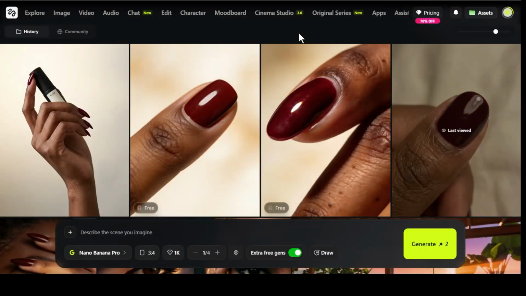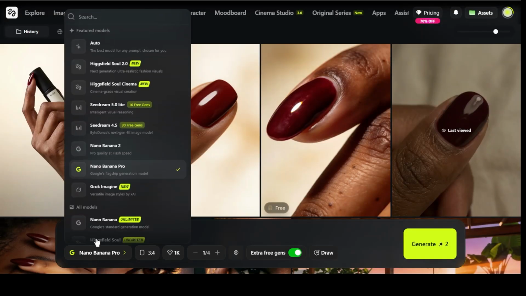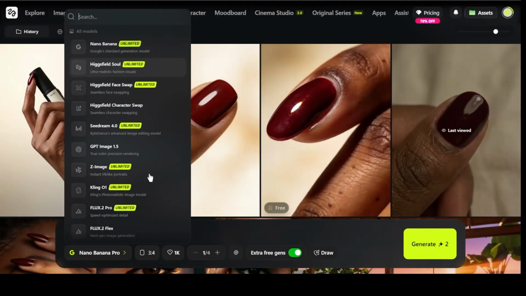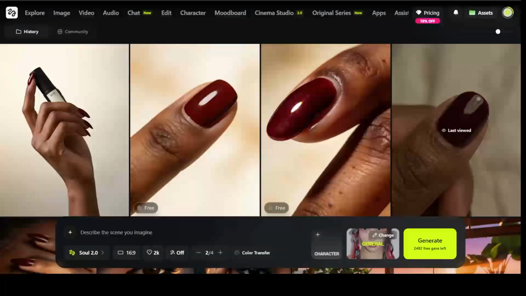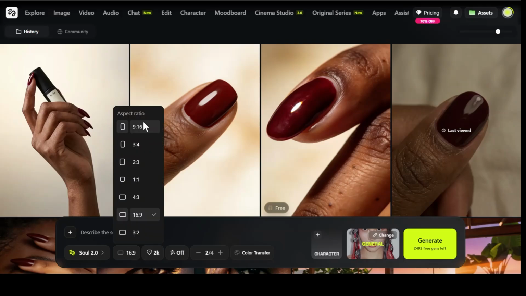Now, before we get into the prompt, let me quickly explain the settings you see right here. First off, we are going to start by selecting the model we are going to use. To switch up your model, click on this button right here and you can find all different sorts of models available in here. I'll be using Higgsfield Soul 2.0, and then you have the option to change the aspect ratio of your image generation. Right now, we are going to keep it 16:9 because later on we are going to use this exact reference image to create our videos as well. So in case you want to change it, you have these options. You can switch to 9:16 also.